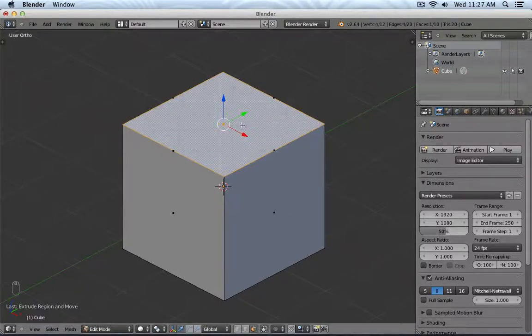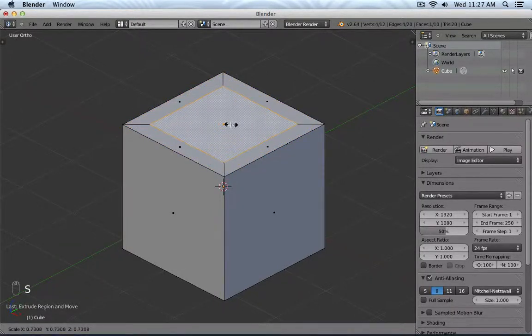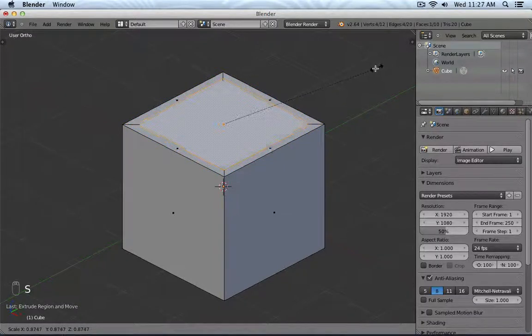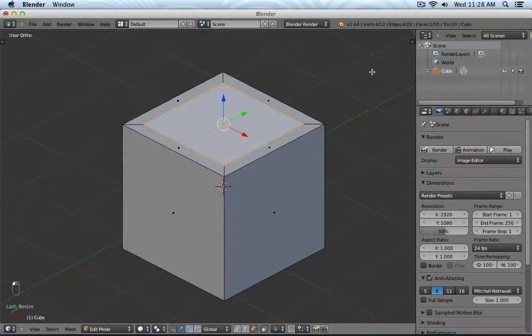And also a small tip for scaling: if I move my mouse very closely to the scaling center, it's getting very touchy because I don't have a lot of screen space for my mouse to move to adjust the scale factor. And if I move my mouse further away and then press S, I have a longer distance to go, because from where I start, it's basically no scale, to the center where it's basically scaled down to 0% of the size. So I have more steps I could use. So let's say I scale it roughly like this.